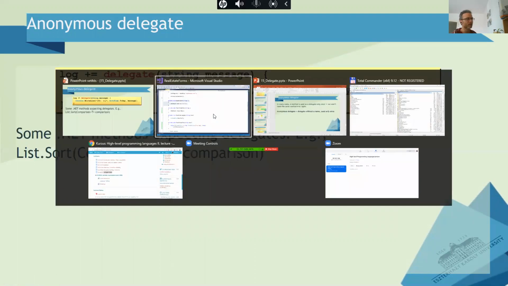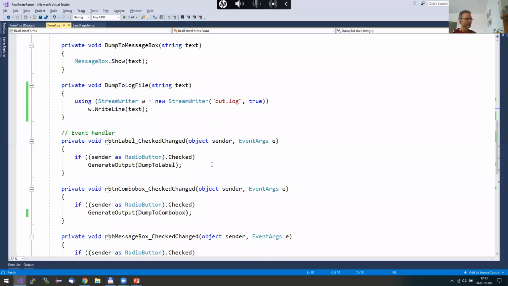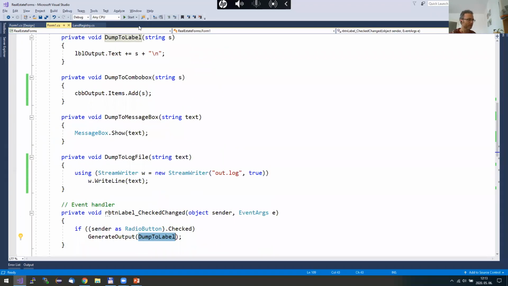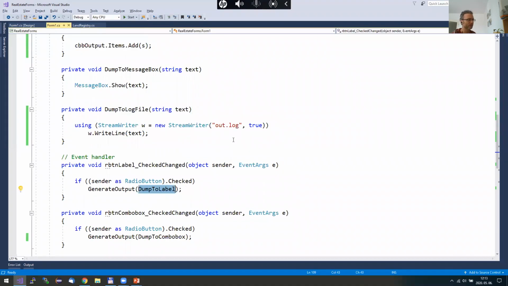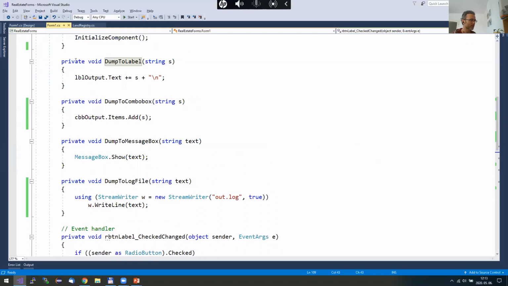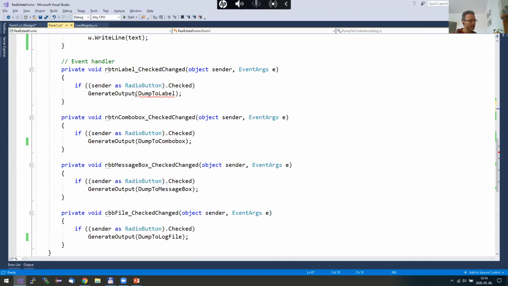So let me show you how this works. It's quite easy. Here I want to exchange this reference to this method with an anonymous delegate. How can it be done? First of all, I'm going to get rid of this method because I don't need it. I don't need a separate method with an identifier. Rather, I have to embed the method without the name at the exact location where I'm using that method, which is here.